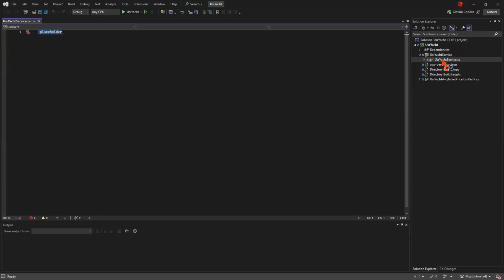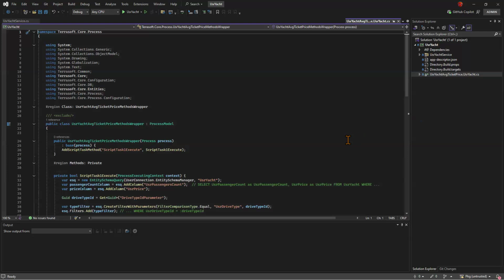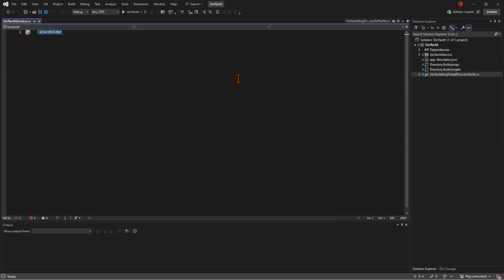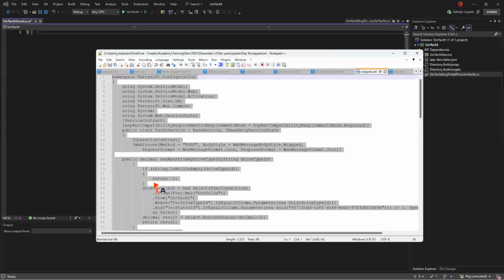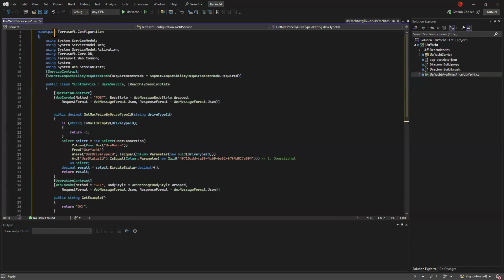Now I see my placeholder. So here is my project, which only consists of my yacht items. We can see also something that we did yesterday, our C# for script task, which includes the classes. I will keep this open just for comparison, but now back to our service. And so now I will take this example and add it here.